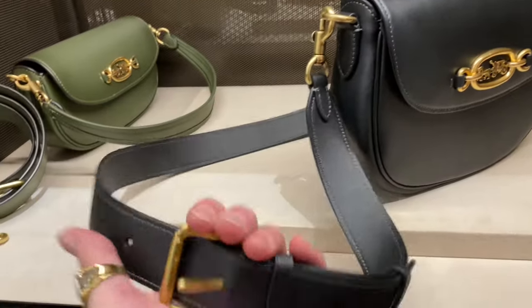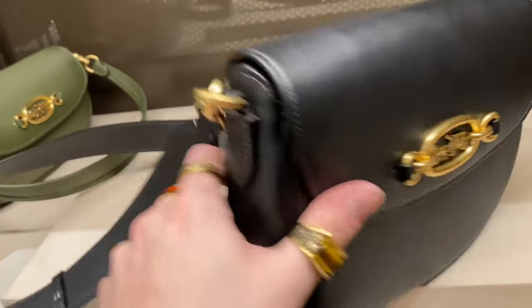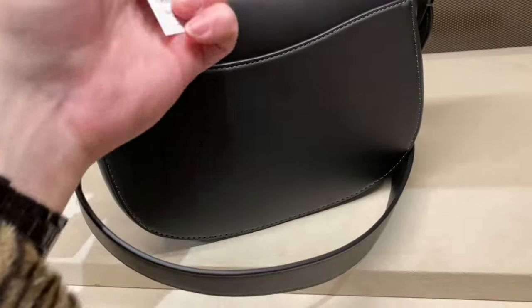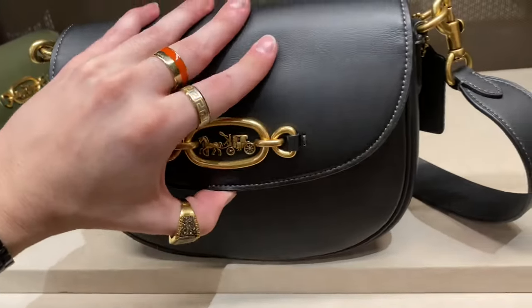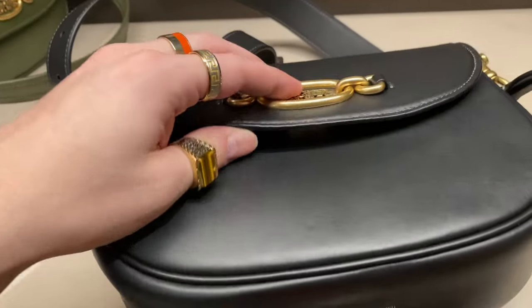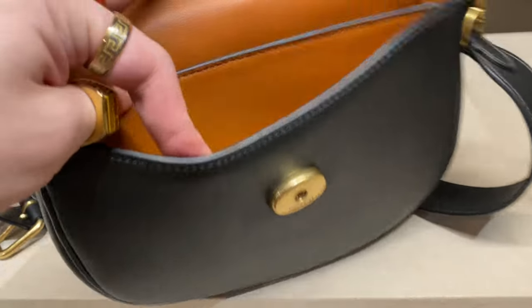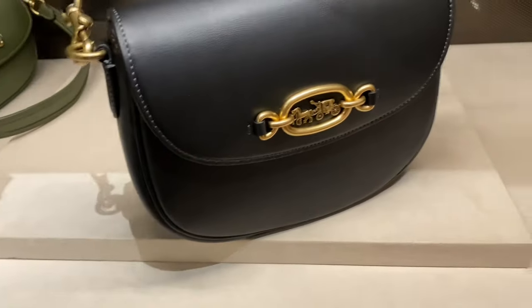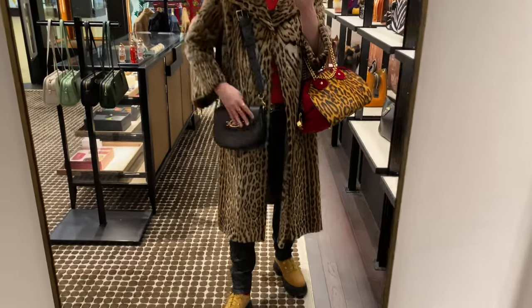Next up is the Harley Crossbody Bag in black. Same as the shoulder bag — it has amazing quality, genuine glove tan leather stamped at the bottom. No complaints at all when it comes to the quality, just not a fan of the bag design. Six hundred and ten dollars, so we're getting up there with prices. The clasp on the crossbody is good; I noticed that with the shoulder bag the clasp didn't open and close as sturdily as you'd want — it was very loose, and that could come down to the flap not going all the way down. Out of the two, I do like the crossbody best.